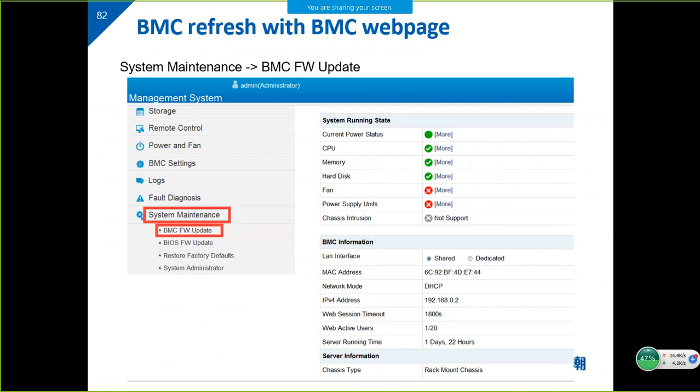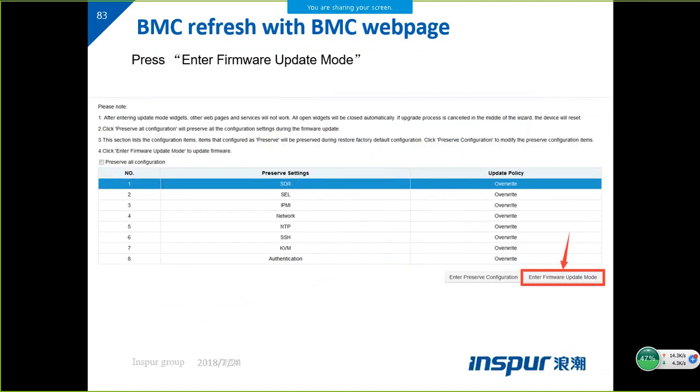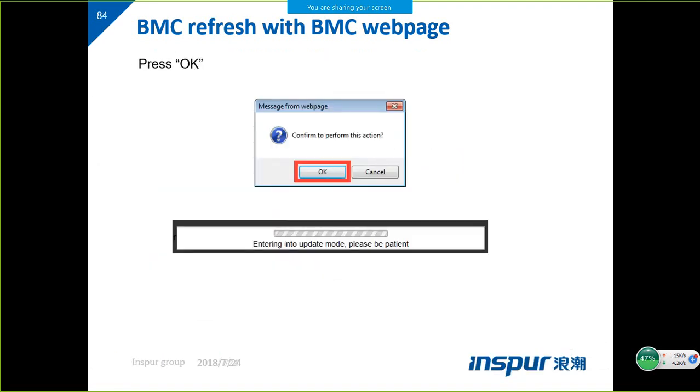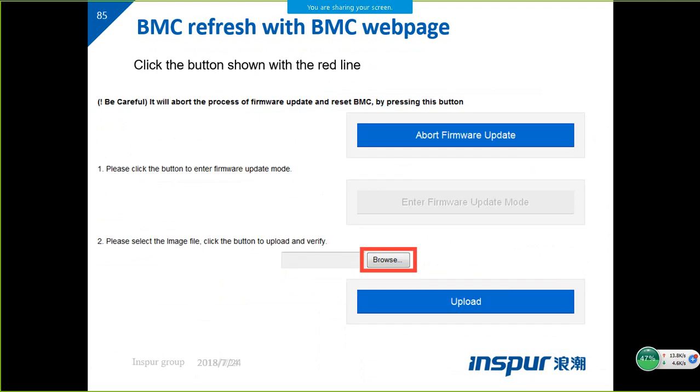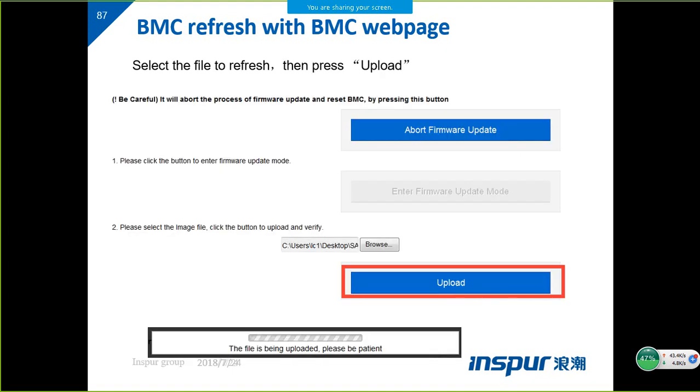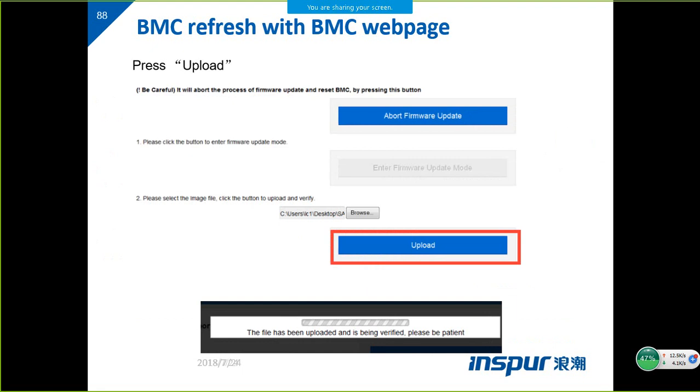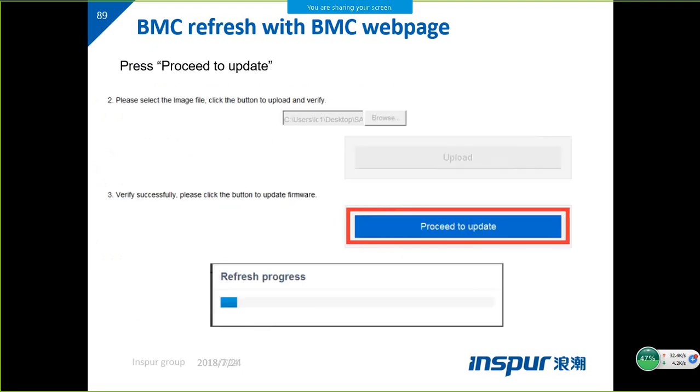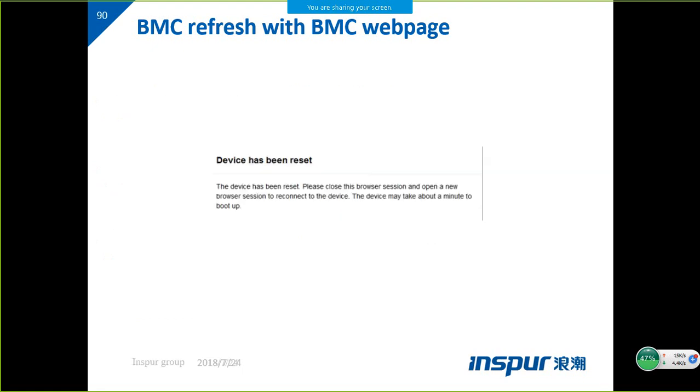And BMC firmware update, enter firmware update module, and confirm yes, and select the image and upload, and proceed to update, and the device has been reset.